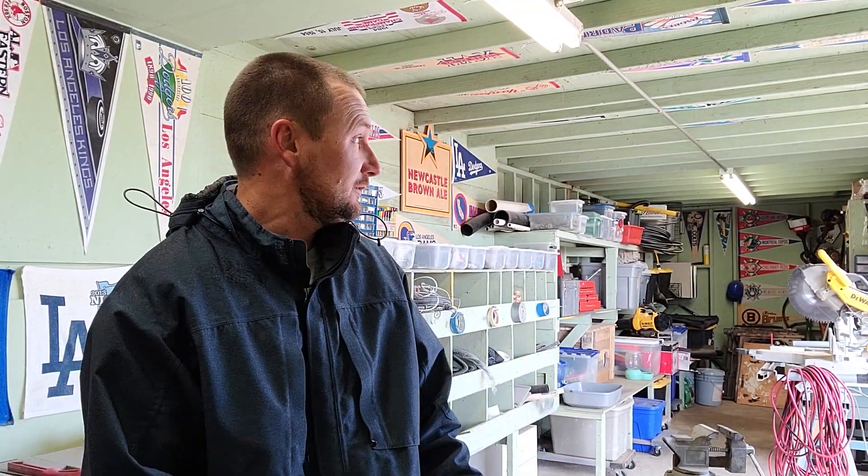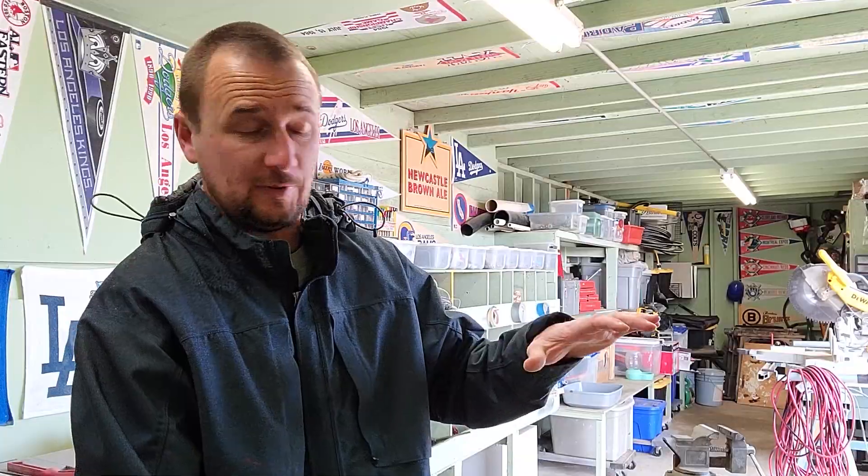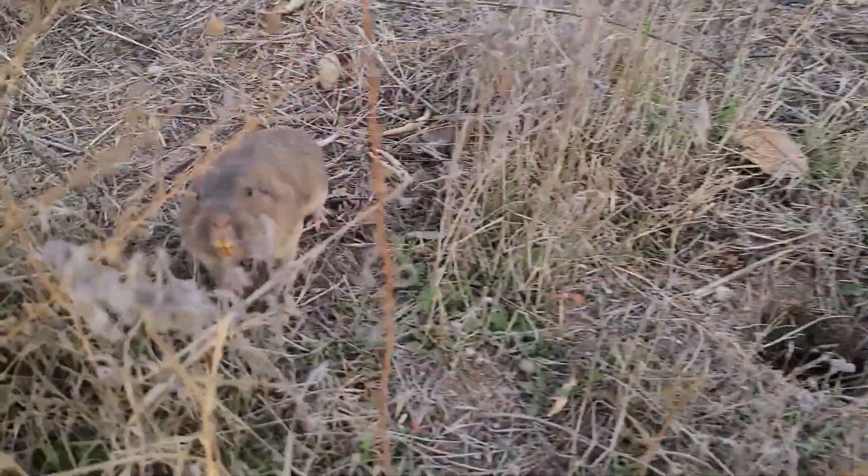Hey, what's up guys? Today we are taking a break from some of our big projects around here like rebuilding the shed. In fact, it's probably the last project we'll do in the shed before we totally rebuild it. We've been having some owls hang around lately - I think we've had barn owls and maybe a great horned owl - and we want to make a place for them to stay permanently to help us control some of the mice, because the mice and the gophers are just more than we could deal with.